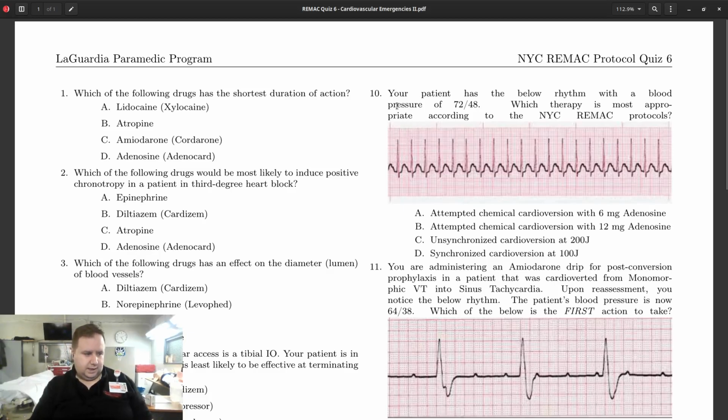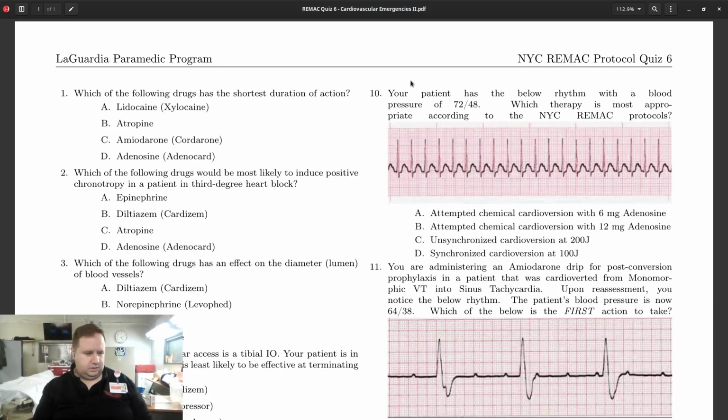A schedule was sent out of what protocols you're responsible for when. For now, for sure, you're responsible for all your respiratory protocols and all your cardiac protocols, and we're building in more and more as time goes on. So you got to know these protocols cold, guys.